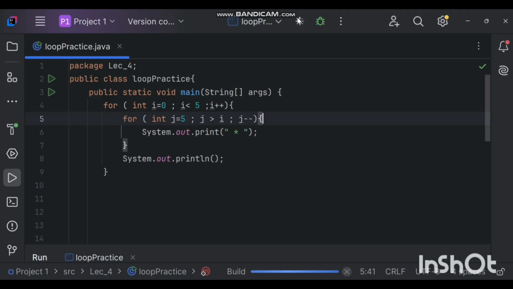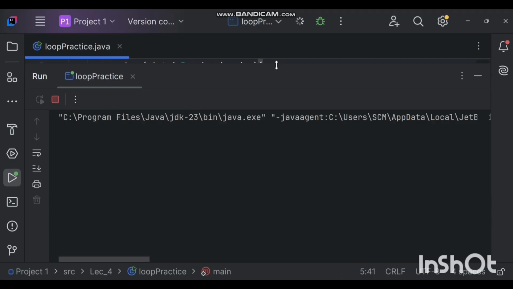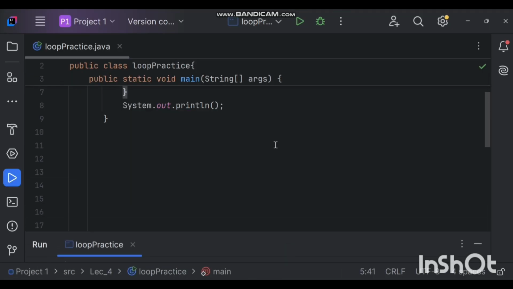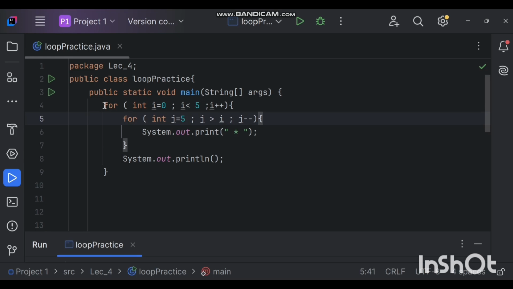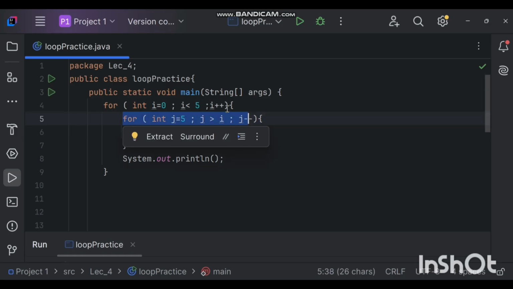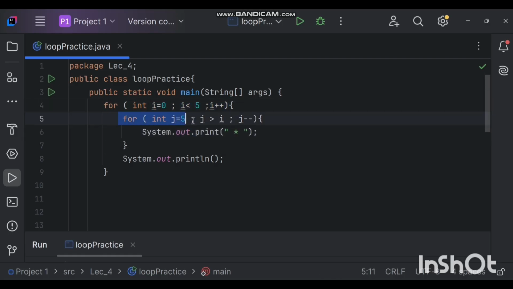So this will print, hopefully, the next part. As you can see, it has beautifully printed our third question, okay? So just remember and notice these two loops. These two loops are very important. Actually, the second one is far more important than the first one. The first one is just printing the rows, 5 rows, okay? In the second one, the main logic is hidden.